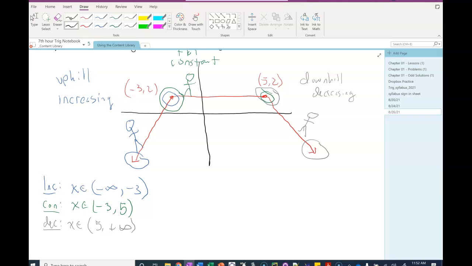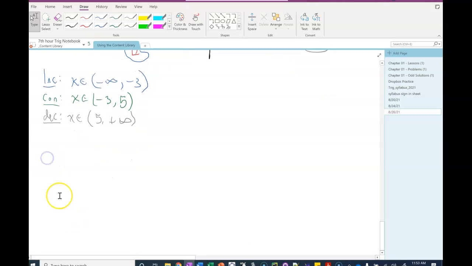You guys, what do you think? Not too bad, right? It's mostly just reading a graph, using a definition, and making sure we write our answer with the proper notation. So there's no computation that we're doing here. It's just reading, looking at what we have and writing down what we see. You know what I mean? Which is nice, right?